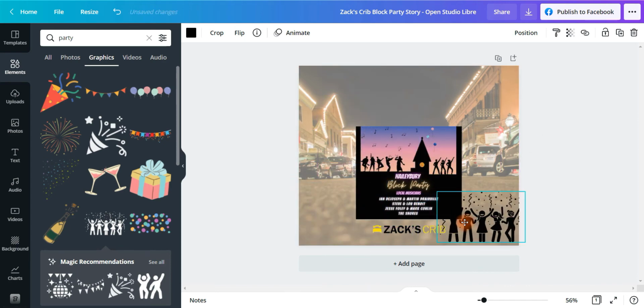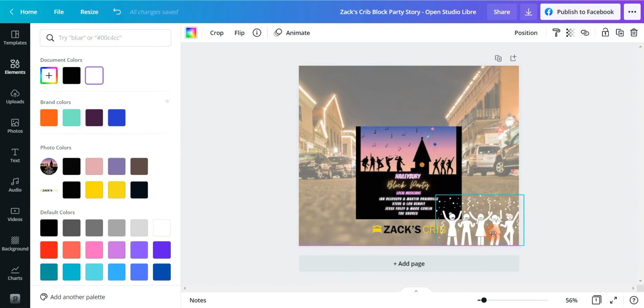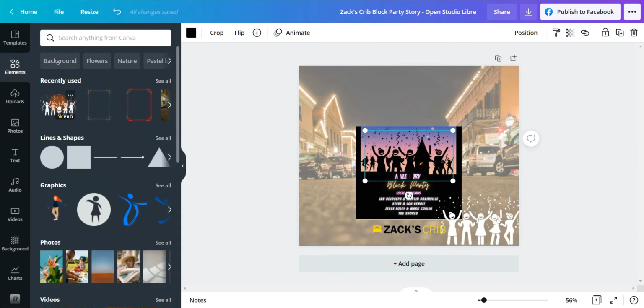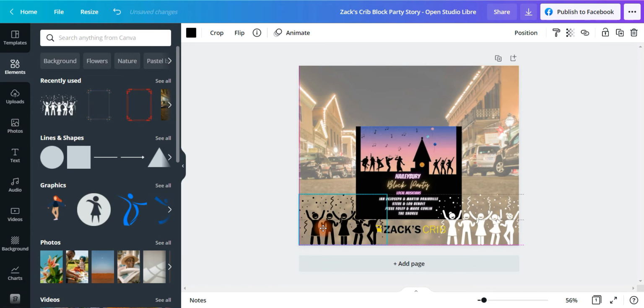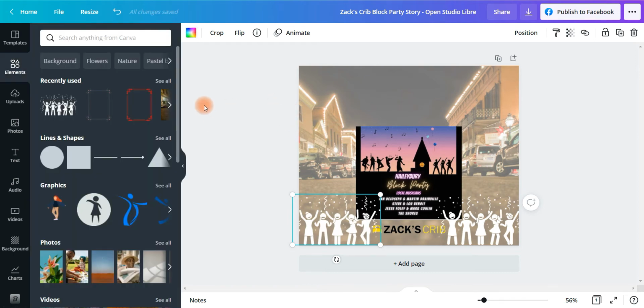So let's wonder if we turn these guys white instead. Here, there we go. Okay. I'm going to add another series of these guys. Let's go back in, and let's turn these guys white so that they're more visible.